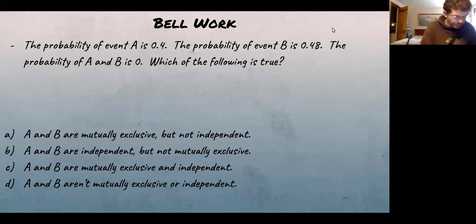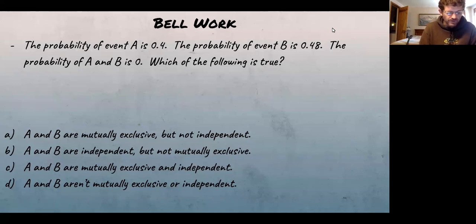We've got the ideas we talked about yesterday, mutually exclusive and independent. Mutually exclusive means that both events can't happen at the same time. Independent means the one event happening does not affect the probability of the other event happening. We're going to come back to these ideas again, but today we are going to get more into probability calculations using the addition and multiplication rule. But let's see which one of these is true.